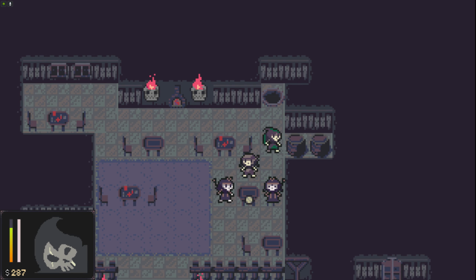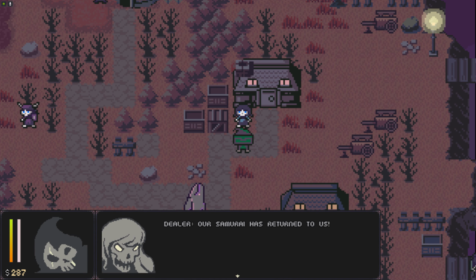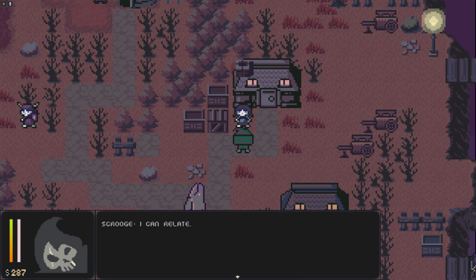Hmm. Our samurai has returned to us. Now we can take less time guarding the entrance to the village, and spend more time fishing. The samurai is the best fishing rod builder of this realm, but the worst fisherman. But I can relate.